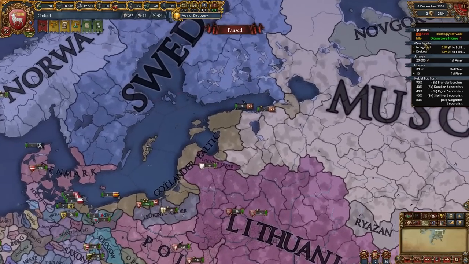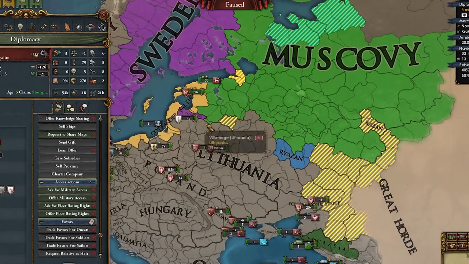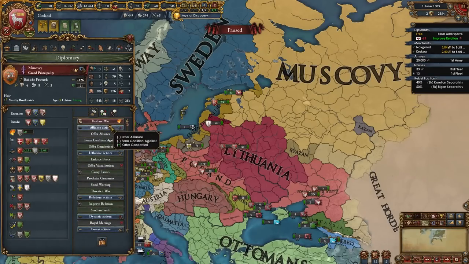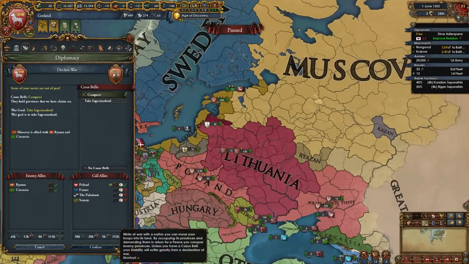Ooh, I gotta get a claim on Muscovy. My spy has been discovered. All right, good time to declare. Muscovy just declared on Nogai right here, so yeah. Let's go ahead and hit them. Please, Poland, join. Yes, they will. I don't think this will be a difficult war, boys, honestly.